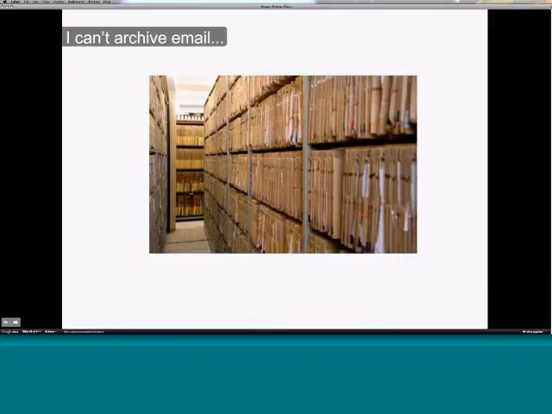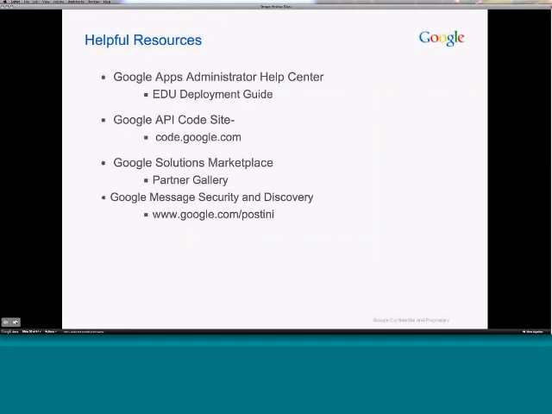The next myth that we want to discuss is the idea of archiving. One of the questions that we get all the time is whether or not you're able to archive your email. And as I mentioned earlier, you can get archiving services for your teachers, for your staff, for your students. Archiving through our Postini services is an additional cost, and we can definitely talk to you about what those services cost if you're interested. But the idea is that you can archive your email for either a year or 10 years. So whether a student or a teacher deletes an email or deletes content, you can actually have the email available.